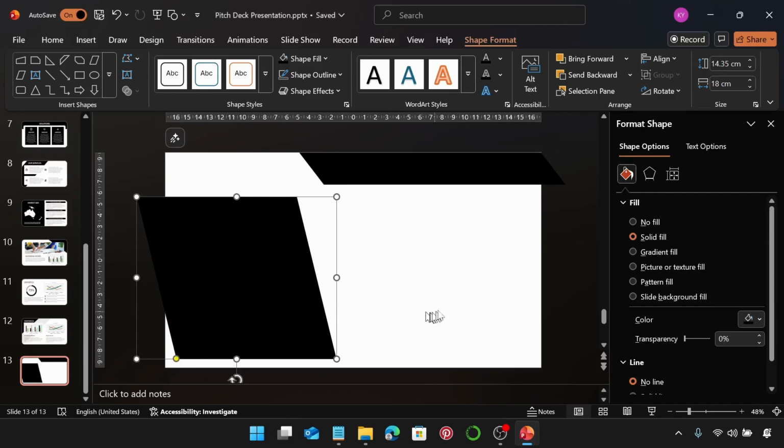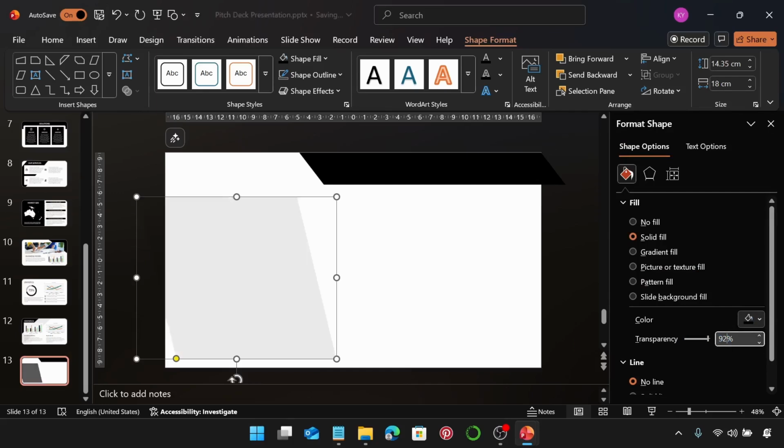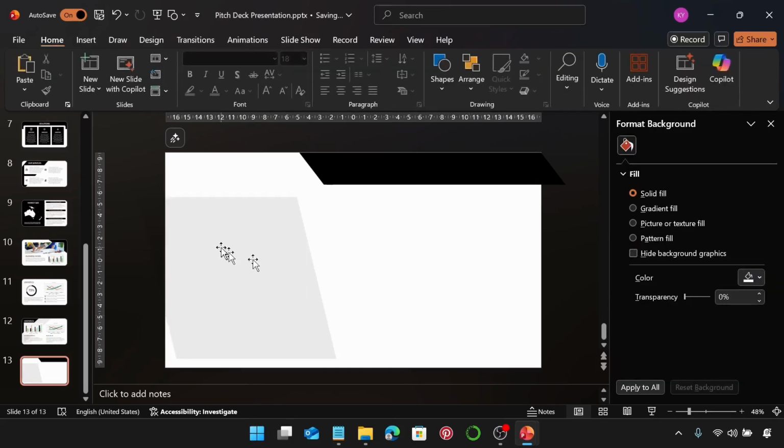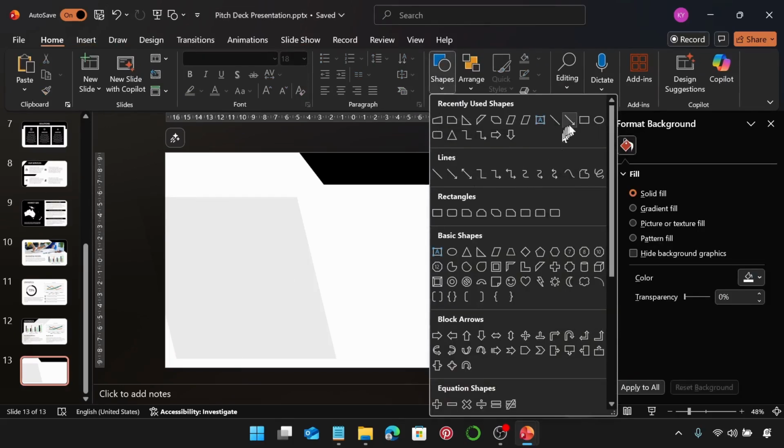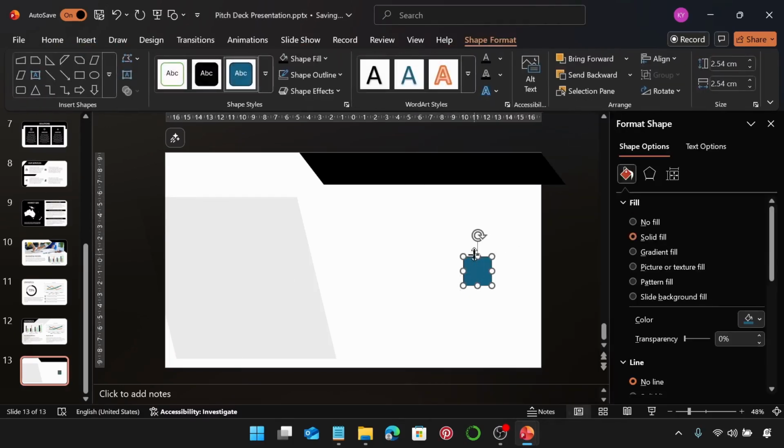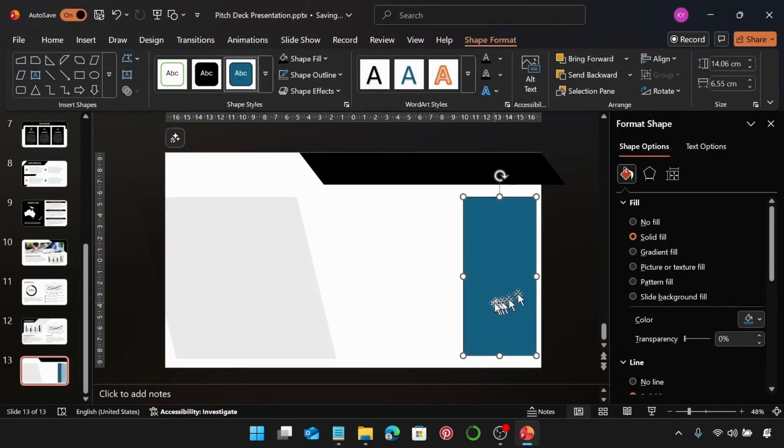So for this second one, let's change the fill. Let's change the transparency to 92% like this. Now let's trim the edges. Go over to shapes and I'm going to insert a rectangle. Let me increase the size of this rectangle.